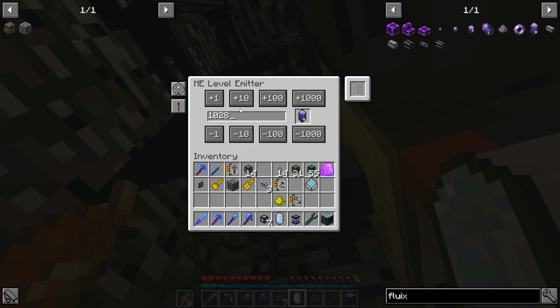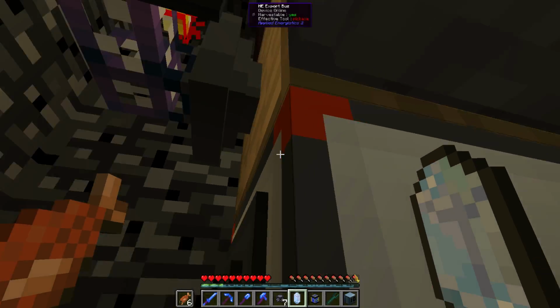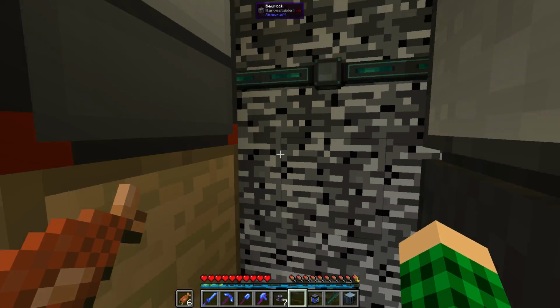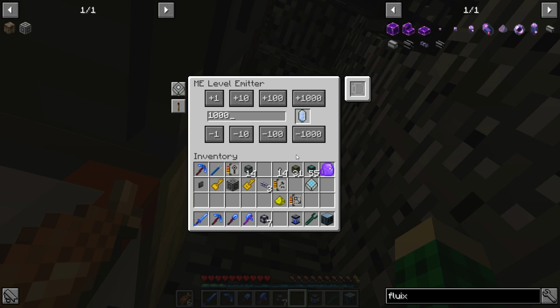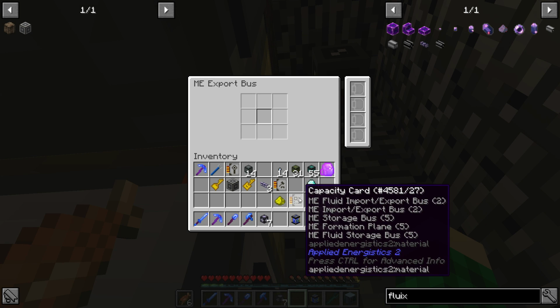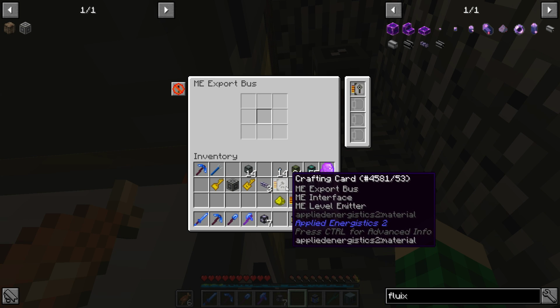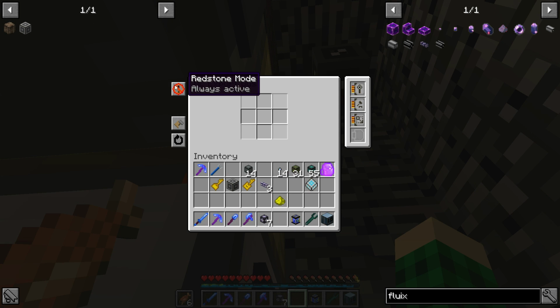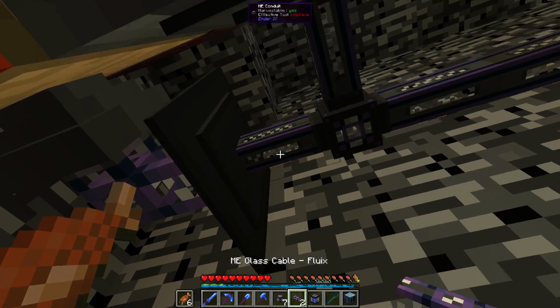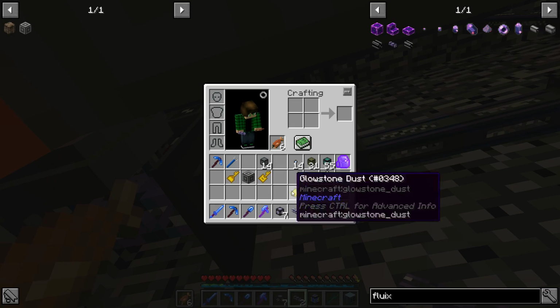Nice. So let's just do 1,000, because you know where it's gonna be needed, and probably after this 1,000, it's never gonna be needed to make again or something like that. So export bus over here. We need the redstone card, crafting card, capacity card. Redstone needs to be active with signal. We need to export Syrtis, glowstone, and then we can do round robin. And we can add a cabling here, and then that other top part needs to be connected as well.